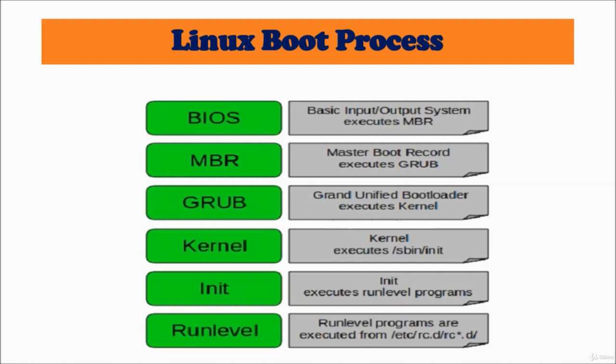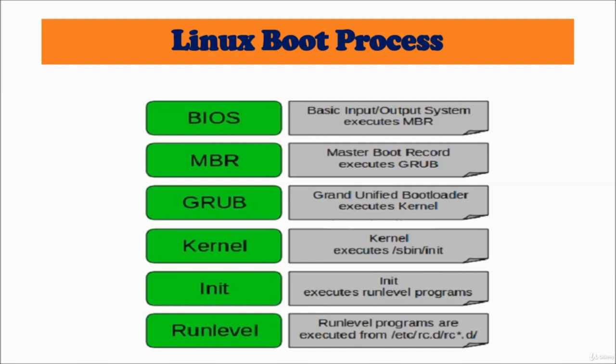The next step is GRUB. GRUB stands for Grand Unified Bootloader. If you have multiple kernel images installed on your system, you can choose which one to be executed. There could be an older version of the kernel and a newer version, and you could start any of them; that option is given to you by GRUB. The GRUB configuration file is located in /boot/grub, and the file is grub.conf. You can modify it if you want to change the order of your system startup.